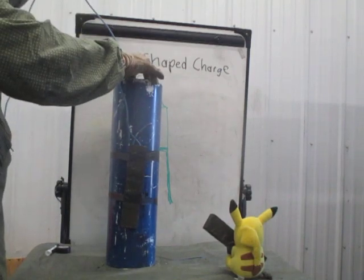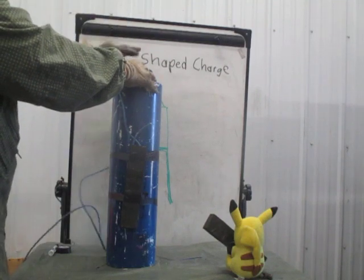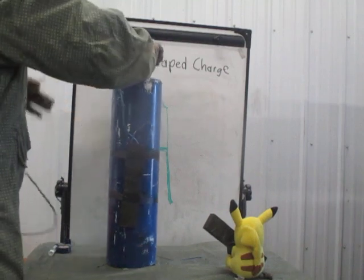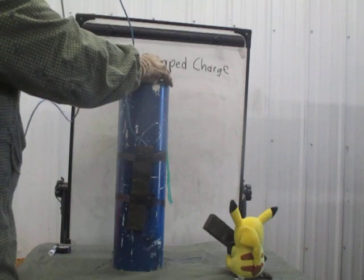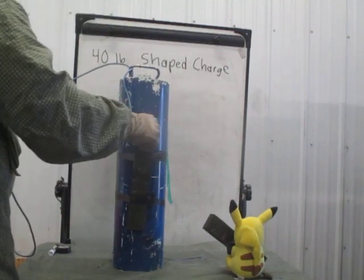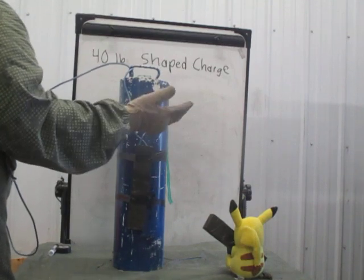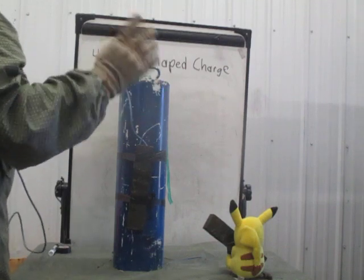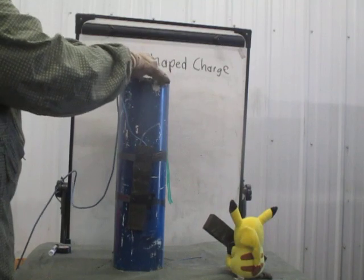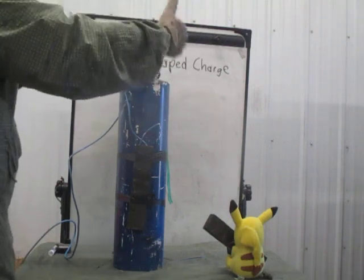Just like with the bag of explosives underneath, you do not lower this into the hole by pulling on the det cord. You attach 550 cord, engineer tape, or some other webbing or rope onto the handle, and that's what you lower into the ground while keeping the det cord loose so that you do not put too much tension onto the explosive and pull your demo knot out of your explosive block or rip the block off the side. When it's in the hole, the branch line from the bag of explosives goes off to one side, and the branch line from the 40-pound cratering charge goes off on the other. Both of those are then tied into opposite sides of the ring main which goes around that line of charges in the ground.